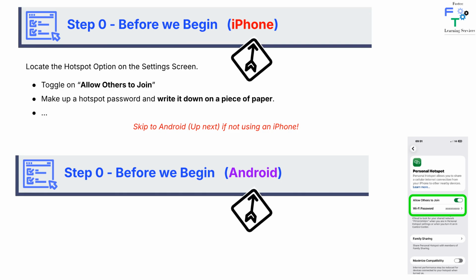Before we begin, let's go over briefly how the instructions are provided in this video. We will provide separate how-to steps for both Apple and Android users when the steps require multiple steps. When separate steps are provided based on phone manufacturer, the phone type is listed in the title banner of the page as shown. For consistency, we provide Apple instructions first, then Android instructions. Simply disregard instructions for the device you are not configuring.